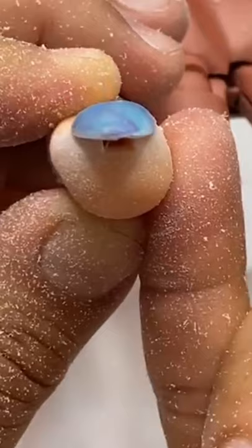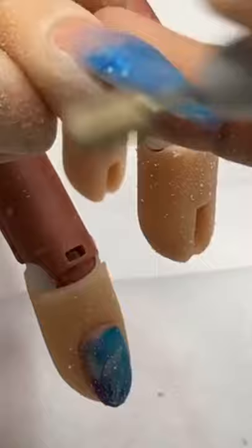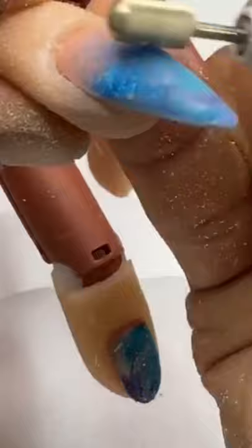Then as I go around the cuticle area in one direction, I'm not trying to get it tight. I'm trying to take down bulk. Then I'm going to follow through the body of the nail. Once I'm finished, this is going to take off the excess. So the nail, as you can see, is pretty much done. All I'm going to have to do at this point is a little bit of refinement. So I'm going to come in and use my hand file. You can start to see how sharp the front end looks.